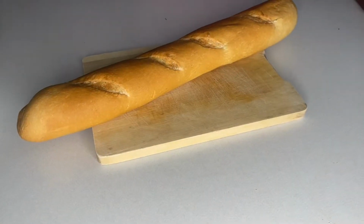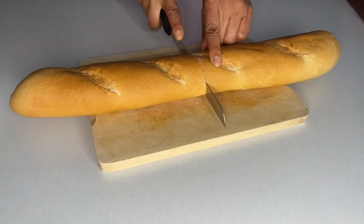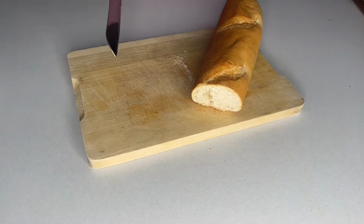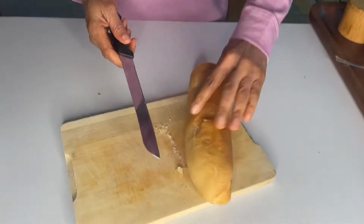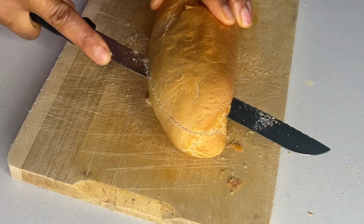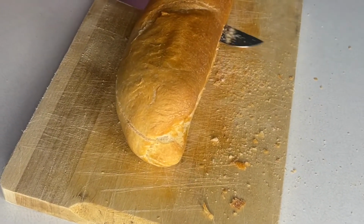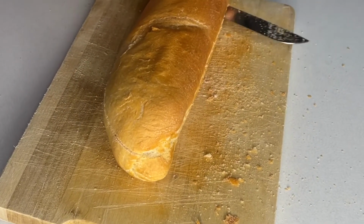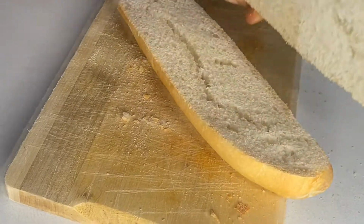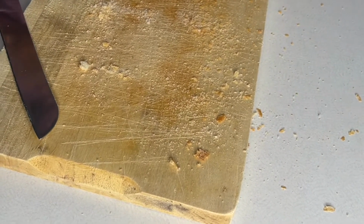So guys, this is our baguette, you can see. So we're going to cut it into two, just a dry bread, dry, bland, and I'm gonna cut it as well into two. We're gonna get the other one cut as well, and we'll be ready to roll.